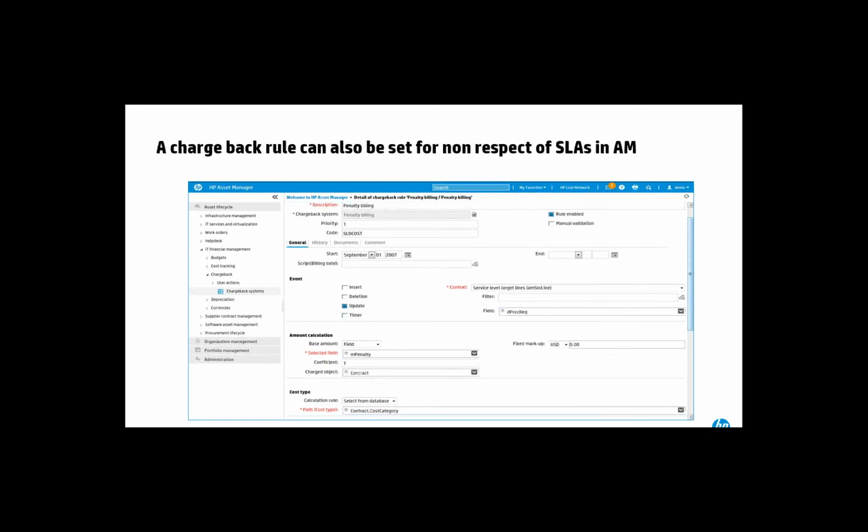This is going into a little bit more details just to show how we can start applying SLAs to the cost. So maybe if the service isn't meeting your SLA, this definitely could impact the chargeback, right? So all this can be taken into account, and what we're showing in this screen here is under the context. You can see the service level target lines, and then down here within the amount calculation for this chargeback, we can start defining what the penalty will be if you're not meeting a certain SLA.